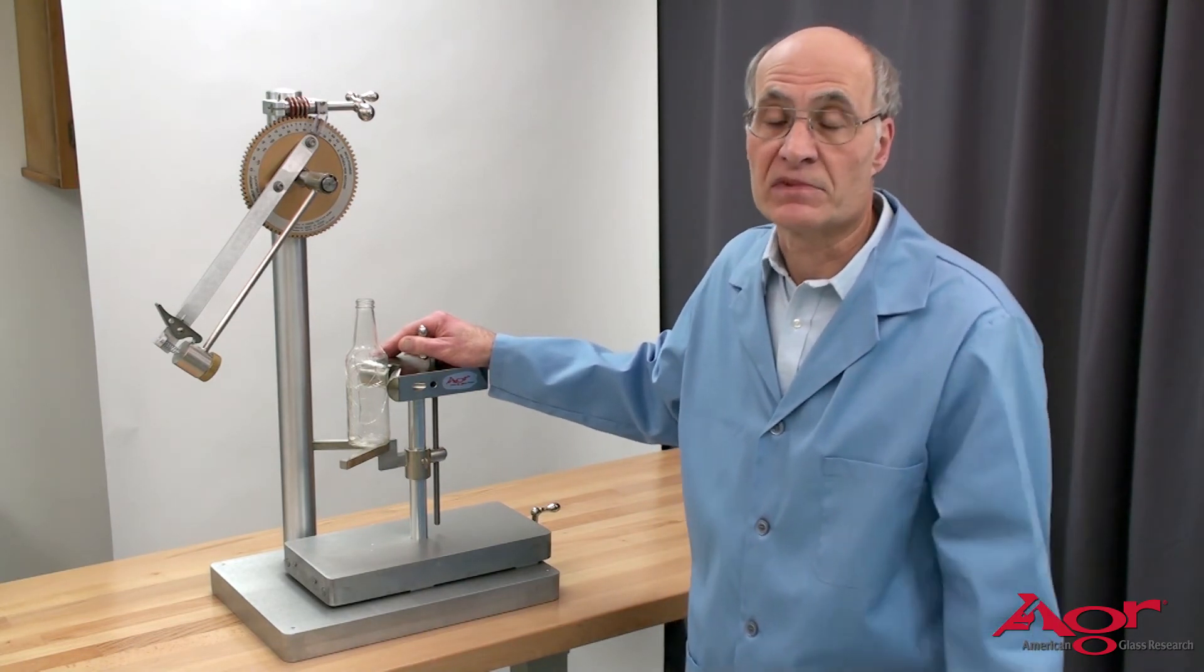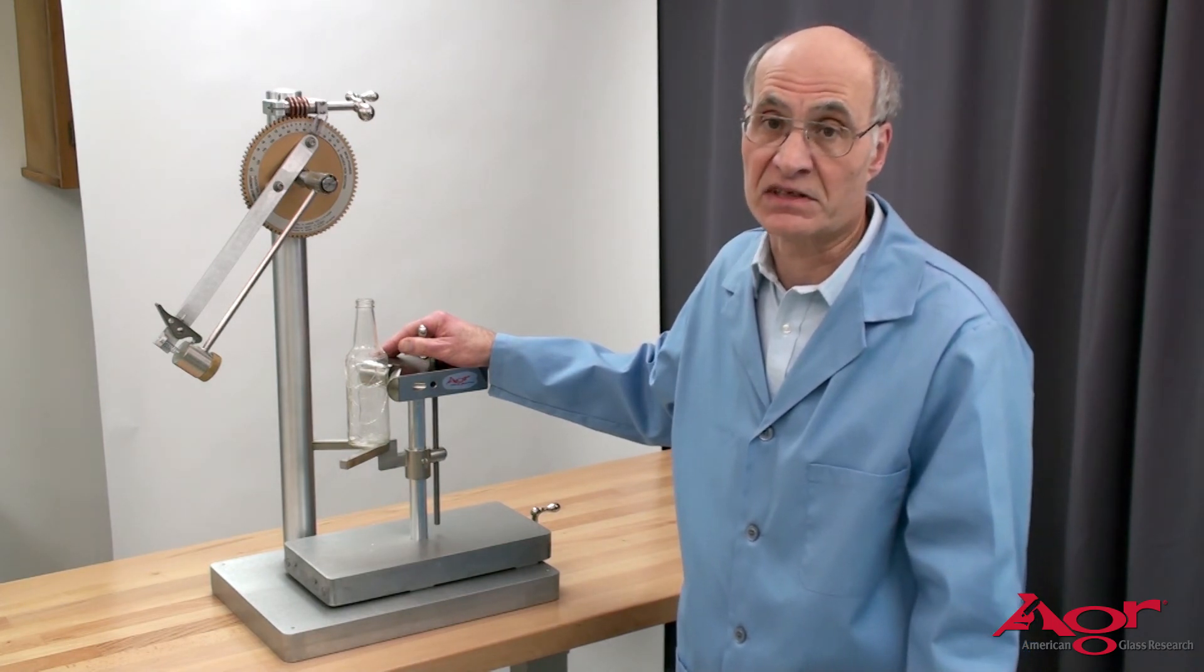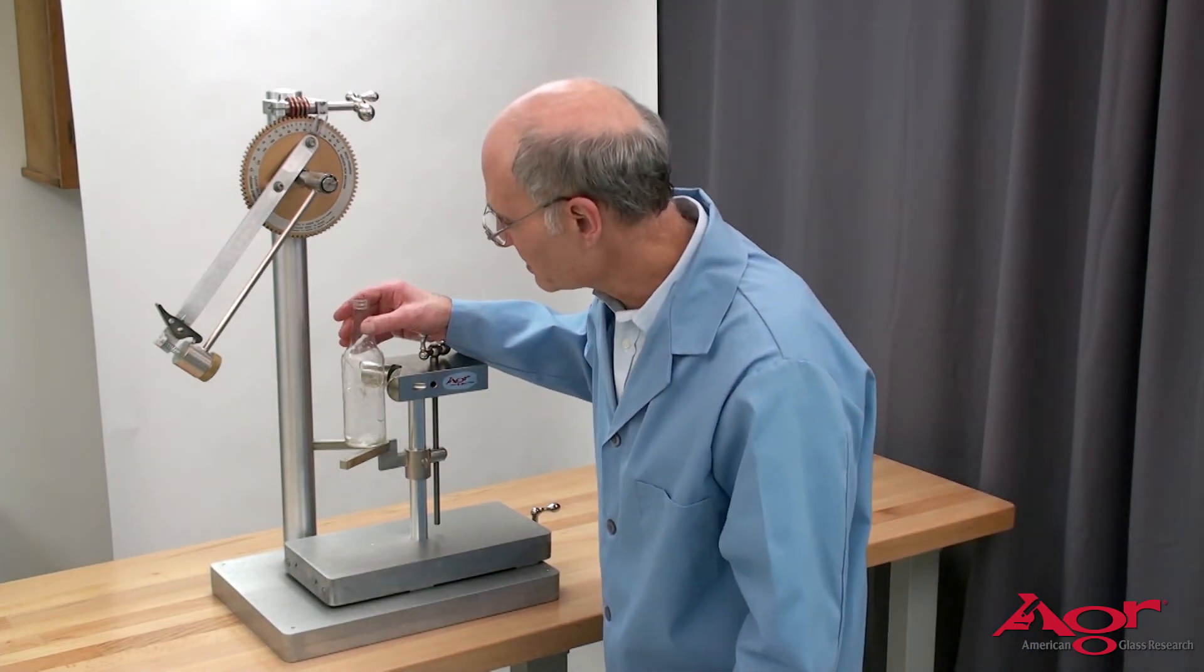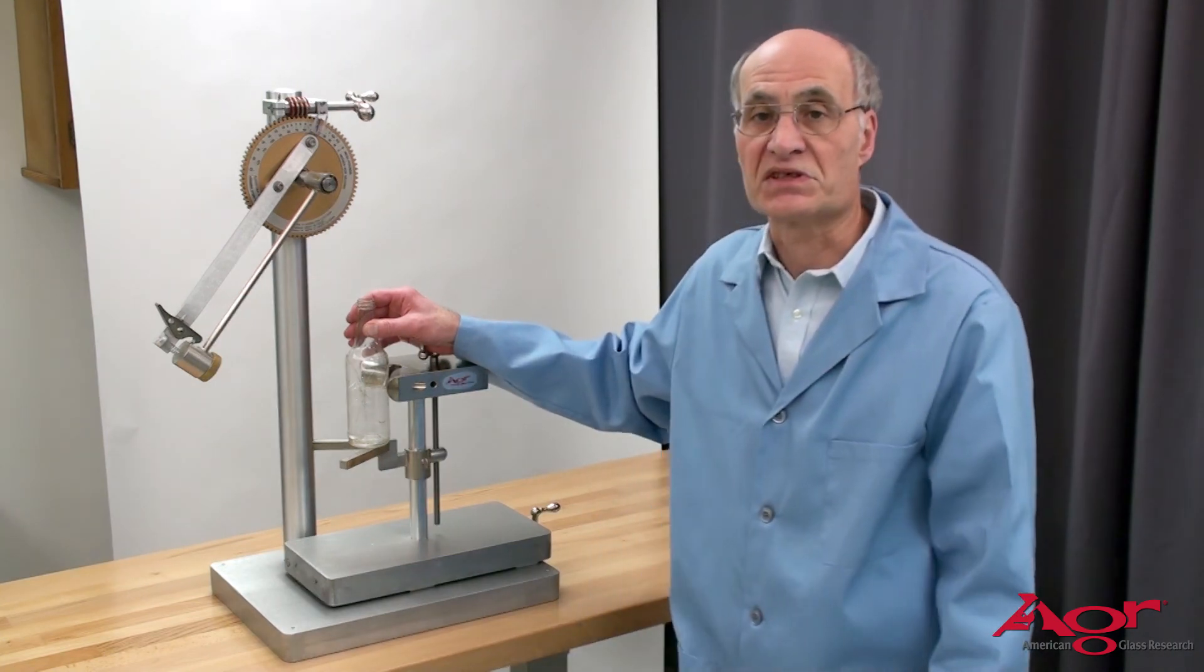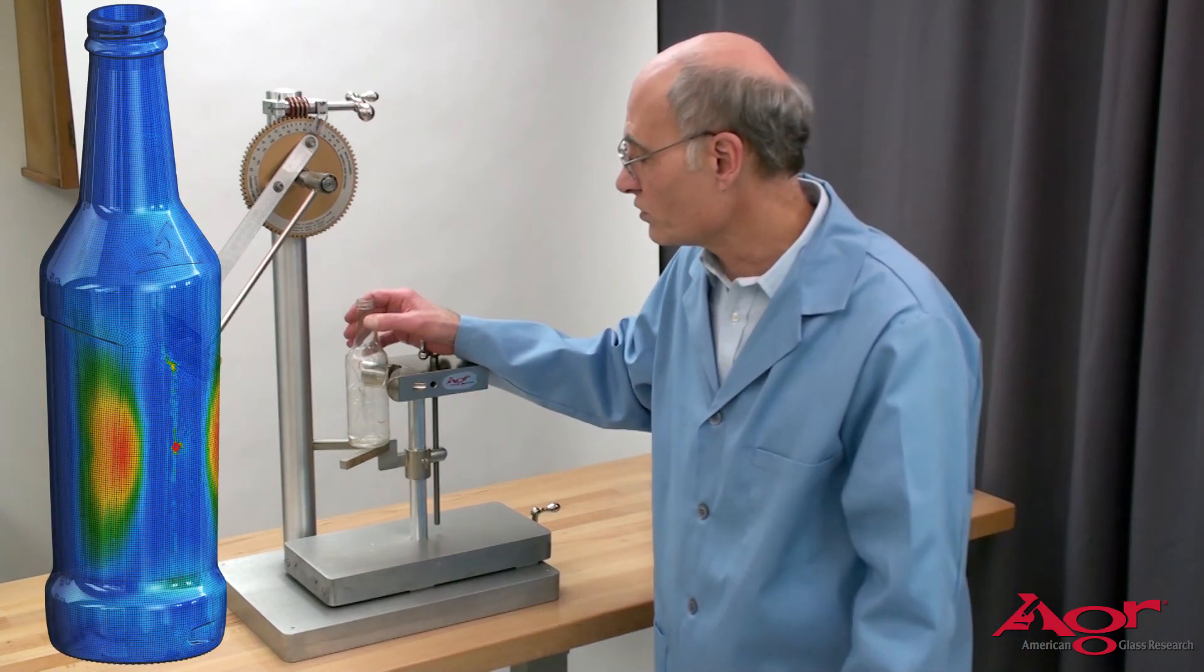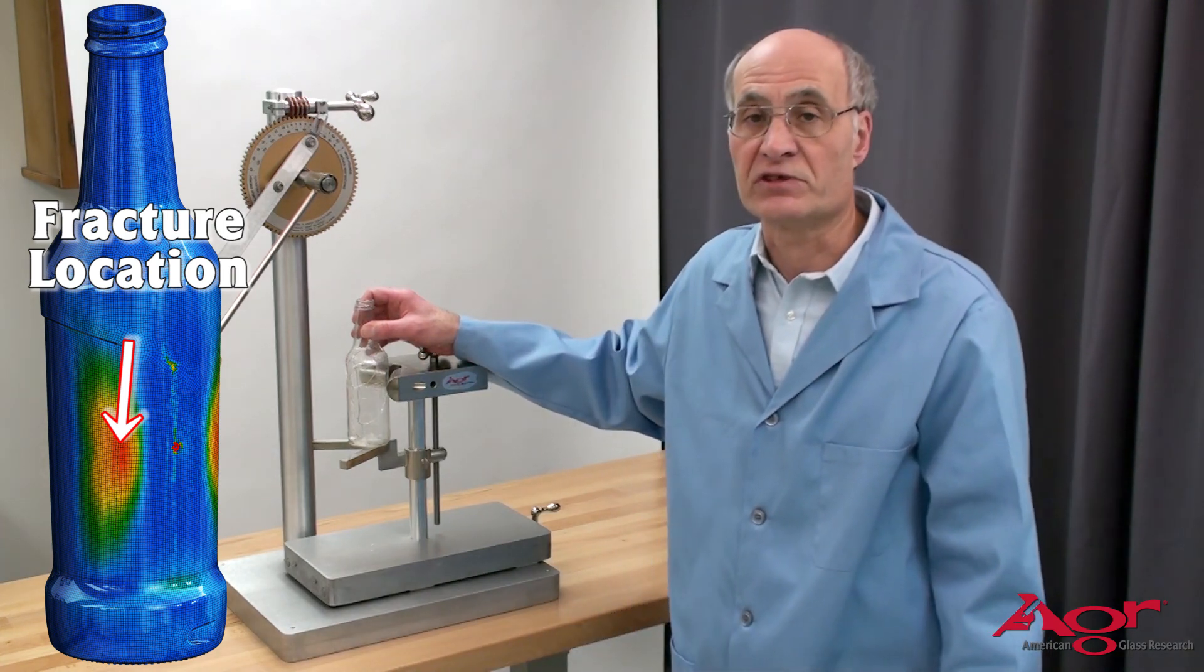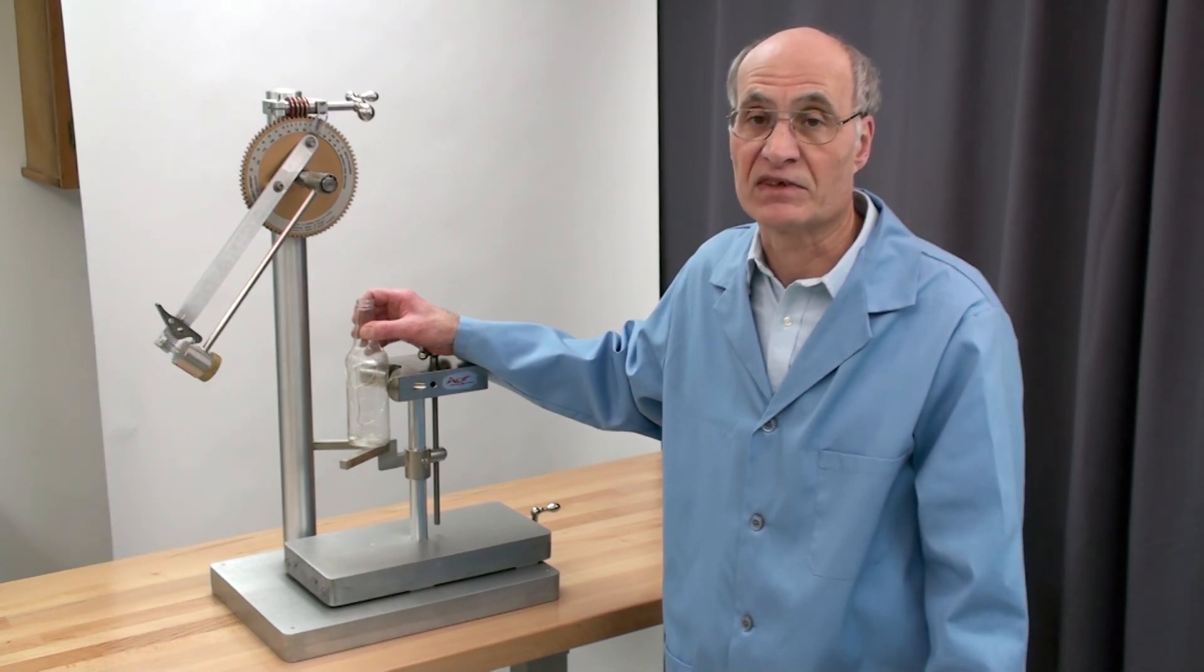The nice thing about a hinge impact test is we fully test the full outside surface container so I'm pretty sure that with those three impacts I will find the weakest defect. Now the curious thing about that impact is that the impact site is clearly visible on the sample. However that's not the fracture origin. The fracture origin is off on the side in the hinge stress region so when we want to do fracture analysis of the sample we need to remove that piece of glass.